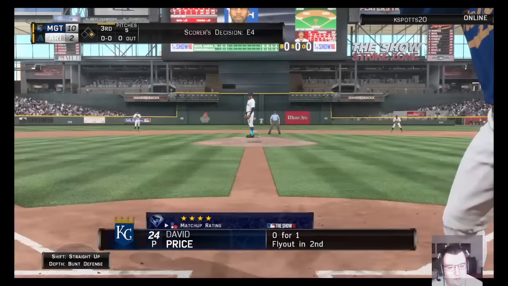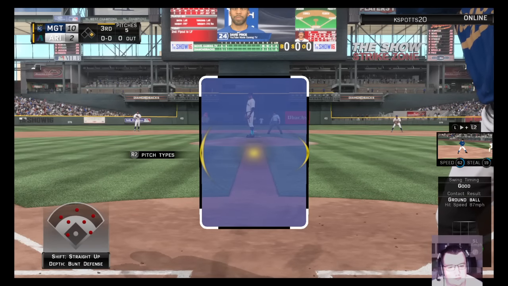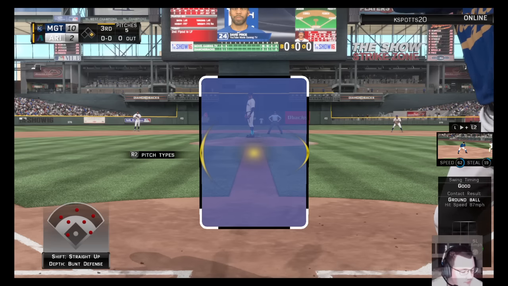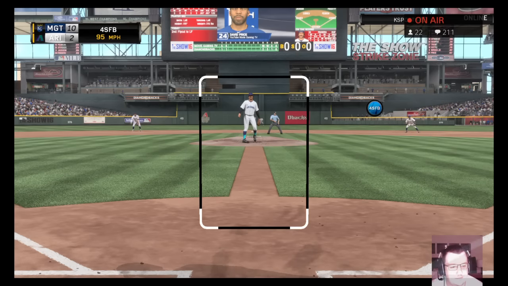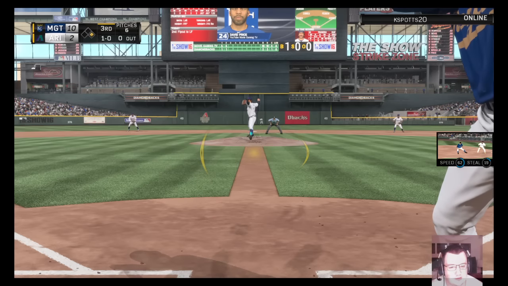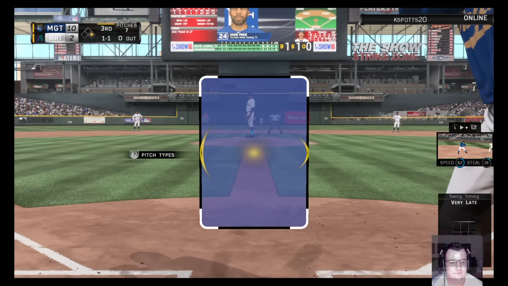The pitcher, David Price, steps up to the plate in a sacrifice situation, so let's see if that is indeed on right here. Fastball to start things out here. Not close. Strike. That swung out and missed. Even 1-1.